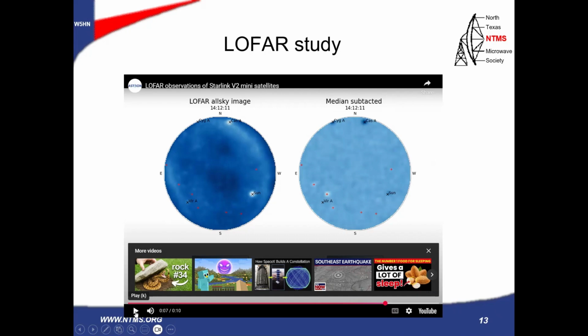I did not show the FCC permissions, but some of these satellites are at one height, and quite a few of them are at other heights. So there's all kinds of Doppler effects.